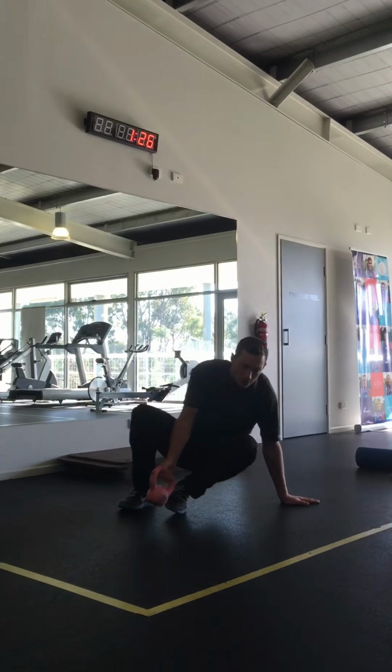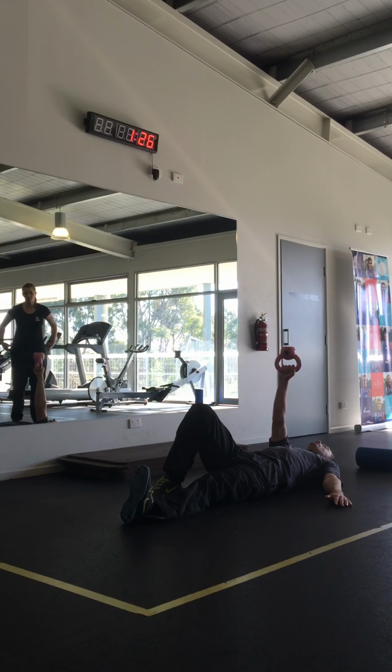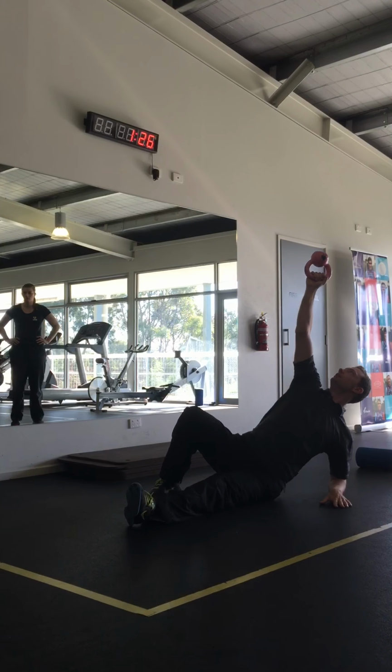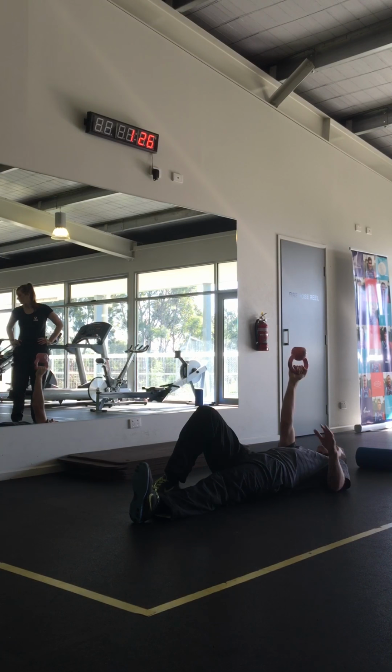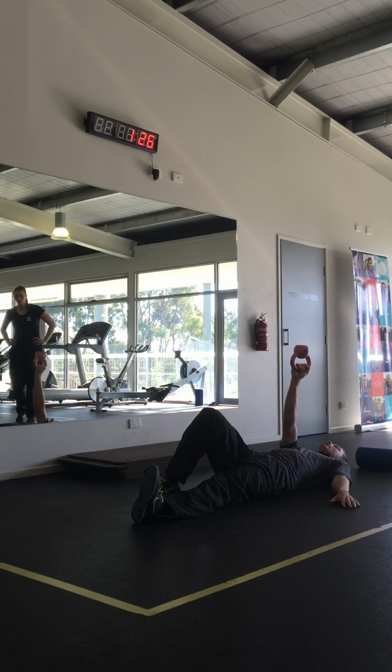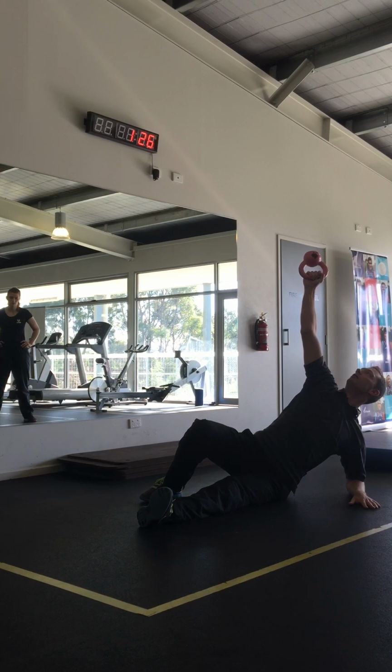And then the last progression you can do with this is the same exercise here, but then add the shoulder packing drill that we just worked on. Control that shoulder, go up in your Turkish get up, add it up here as well. So you're working on that control and separation through different ranges of motion and positions. So you think here I'm very sagittal, you think as I roll up here, I'm very in that frontal plane as well.